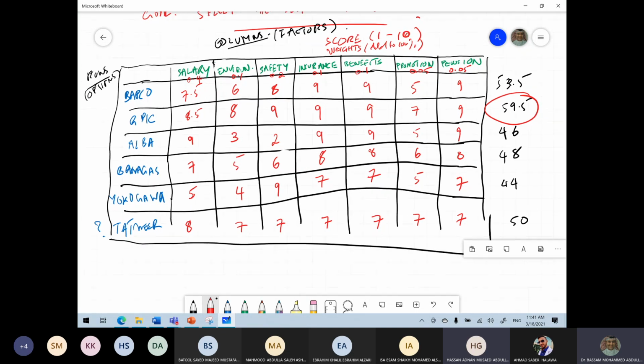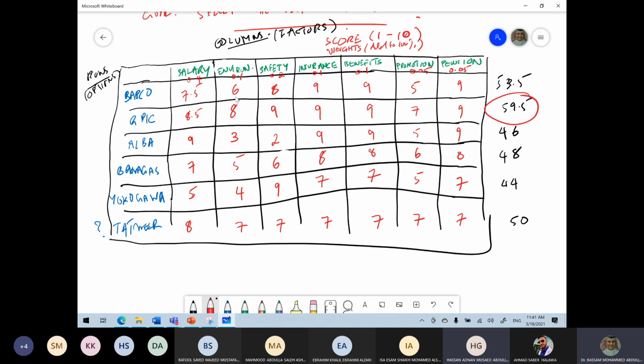Again, the selection of JPEG is just an example, because these numbers were done in a group. When you do it by yourself, you may do it differently, and you will have different numbers here. But you can see how we managed to select our best option using the matrix diagram. So the matrix diagram is a very good tool that would help us to select our best option.